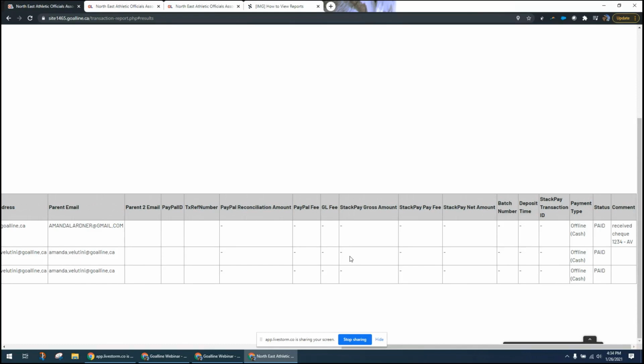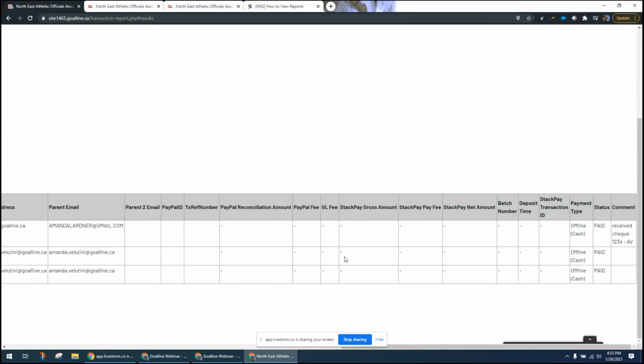When we see these transactions happen initially, you will see the StackPay gross amount go in here, but you won't see all of these other details immediately, because there is a small settlement time between the registration occurring on Goalline, the payment being completed, and the funds settling onto the StackPay side of things.